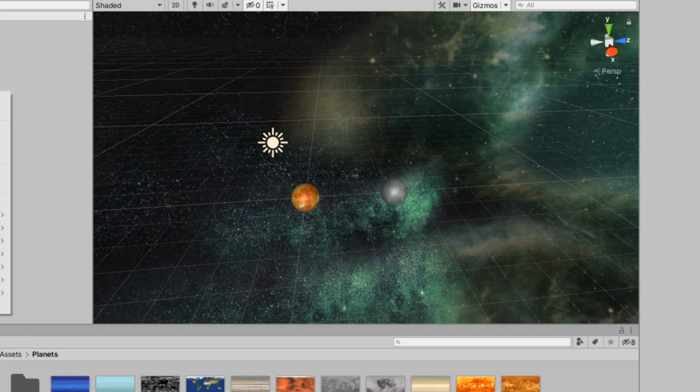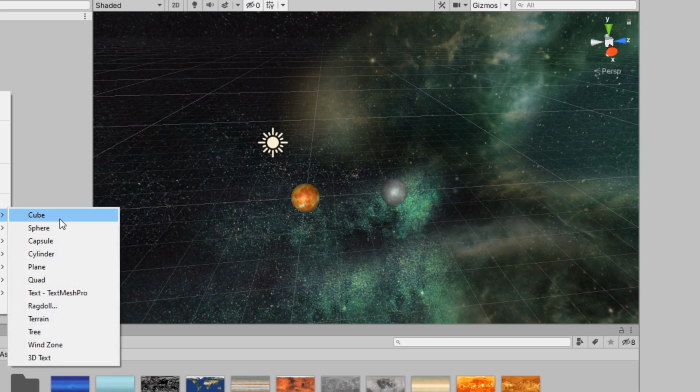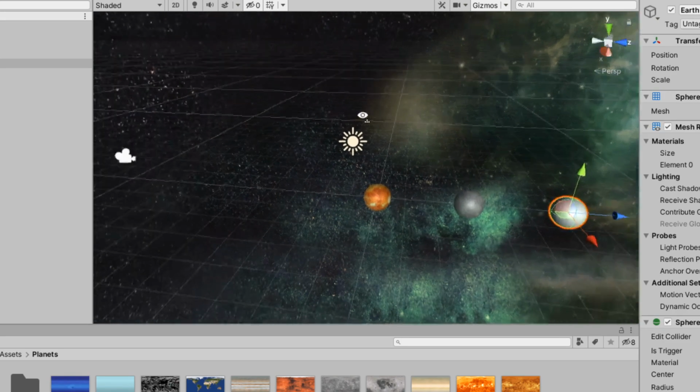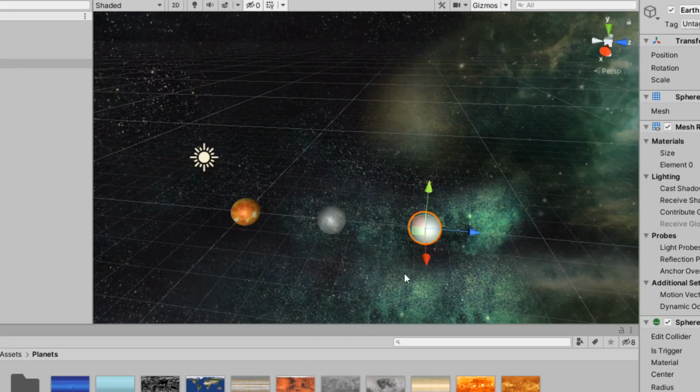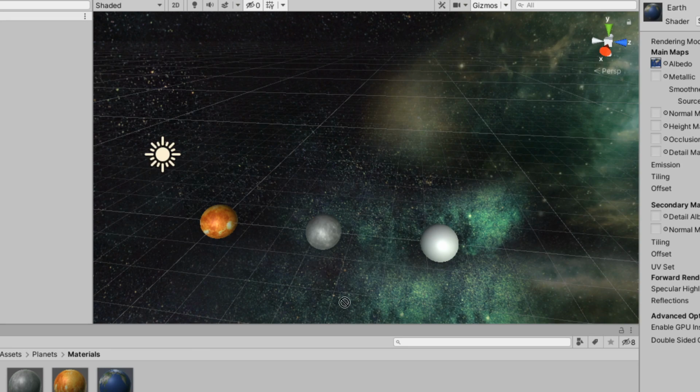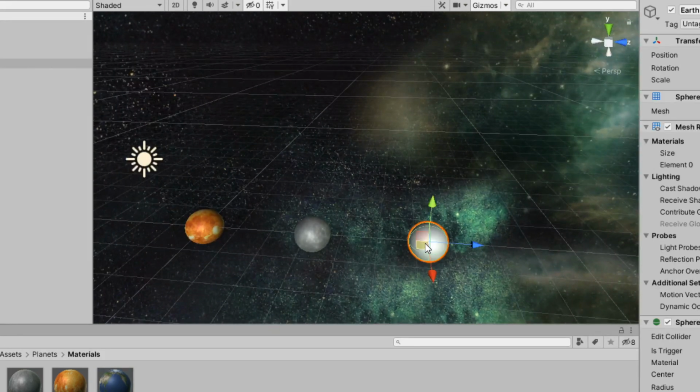After that we create an object, right? In 3D object we go to sphere, we rename it as Earth, and we adjust its position to 0 0 0 and then scale it accordingly. In this we have already created a material, right? Here we can see it. You can directly drag and drop it over here without any issue, but I won't be doing that. I will show a normal practical way of doing it.